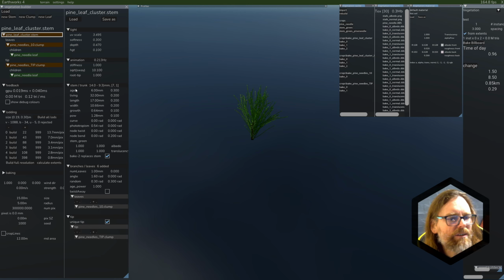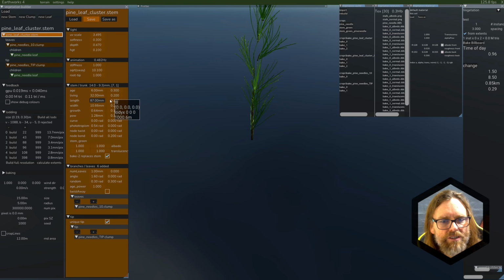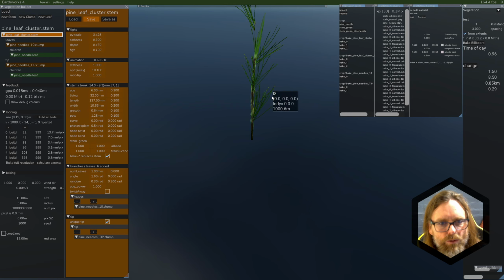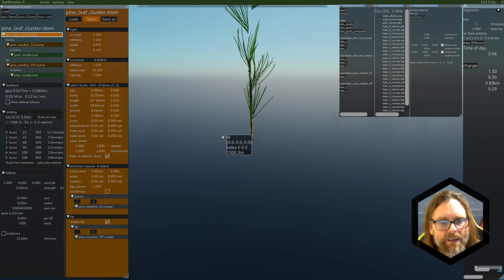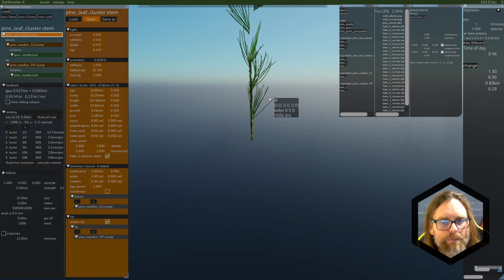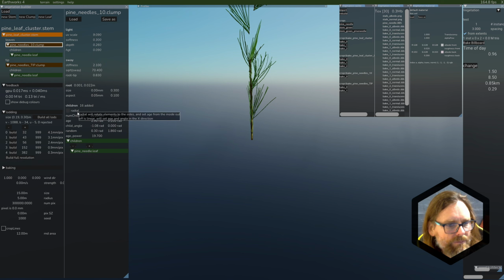If we go and stretch this out, where's the length? So if we just stretch the stem silly and ignore that, I'll talk about why that happens in a minute, you can see these 6 clumps that we've added on the side, and you can see that they are not radial, they are linear clumps.